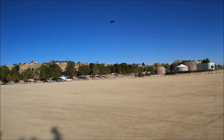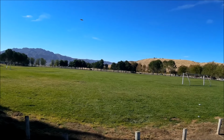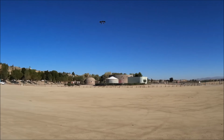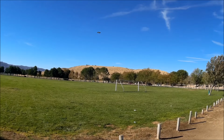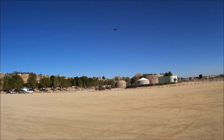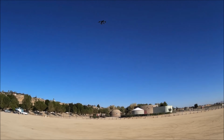Nice. Now let's go to speed number 2. Man, it's sort of scary flying this thing actually. Okay, that is the speed. And the yaw. Pretty decent. Now let's go to speed number 3.